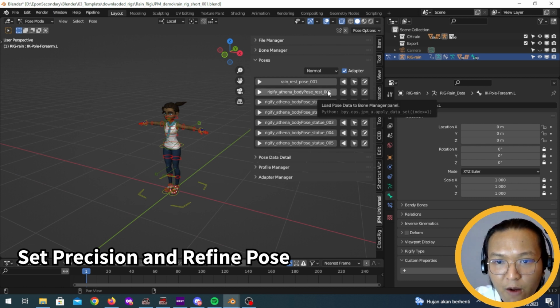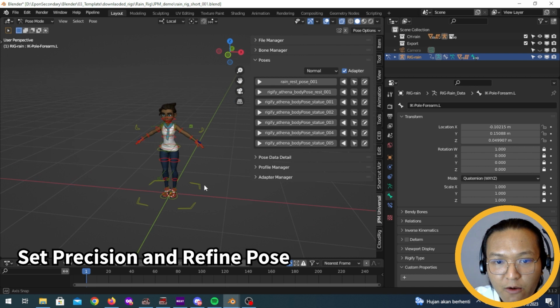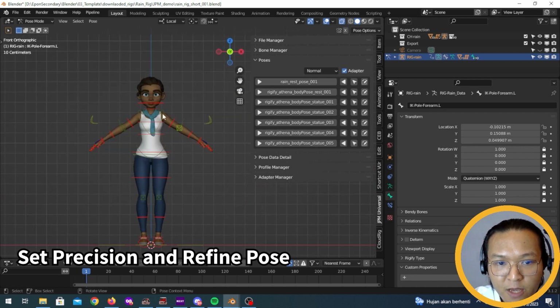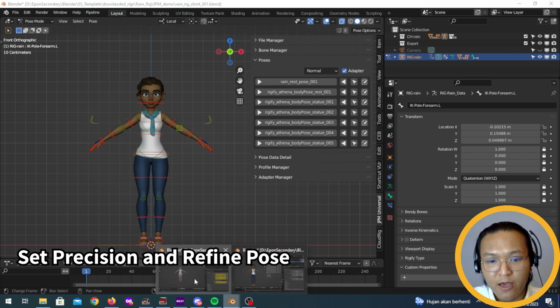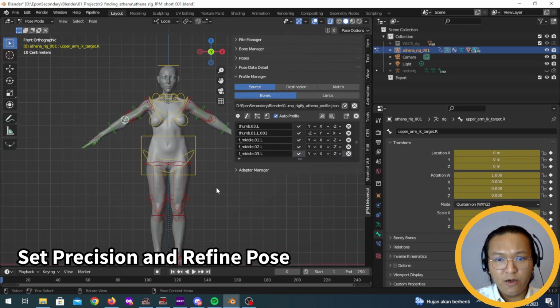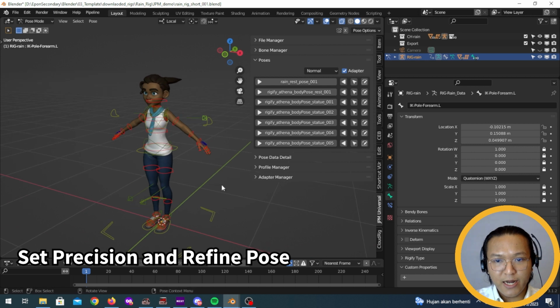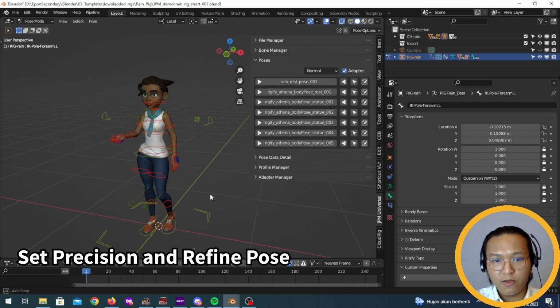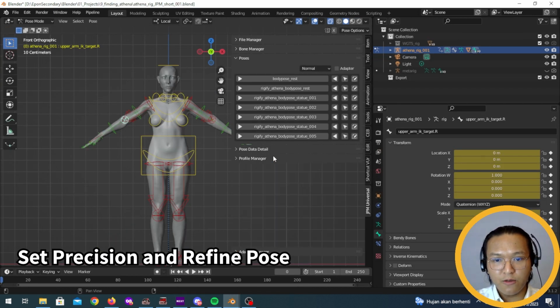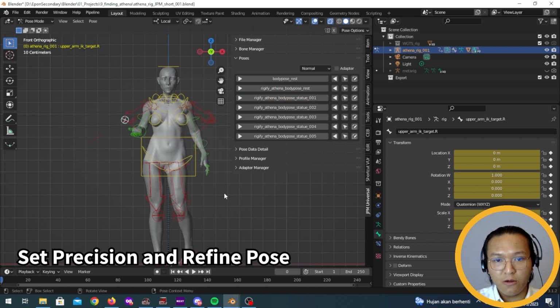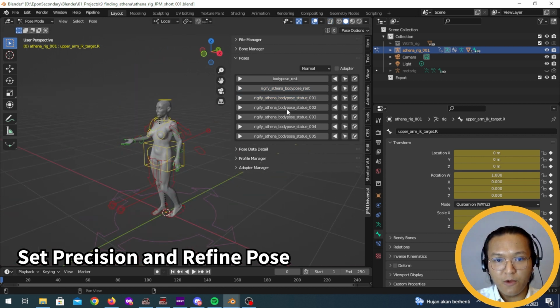So this is our body pose rest. And right now you will see right away that the rest pose makes the Rain rig cast an A pose right there, just like here. So that's the first thing, right? So the next thing, let's check our pose 1. So this is the pose 1, right? And this is the pose 1 in the original rig there, right?